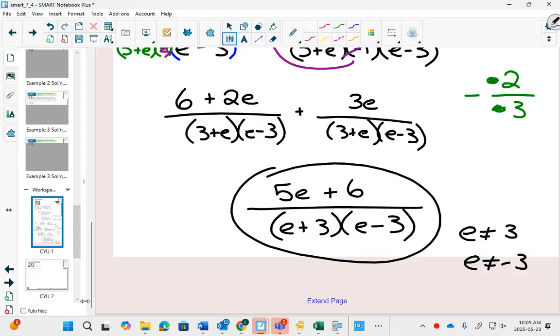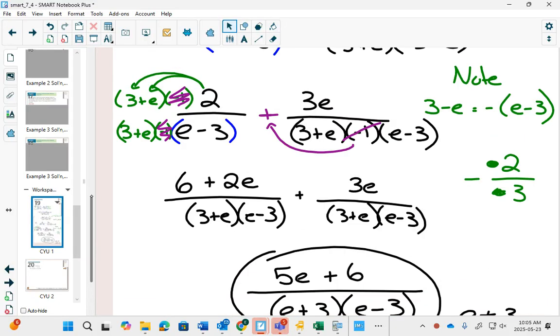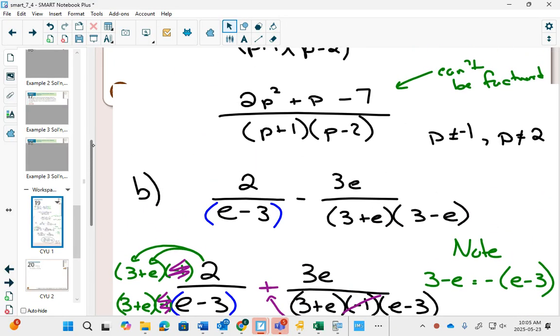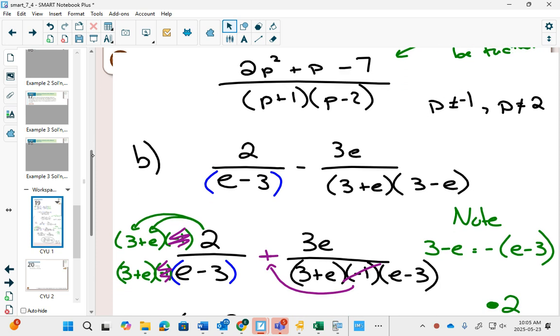Okay? So what we're adding today is the idea that we need to factor first. That helps us get our lowest common denominator. I will tell you, if you don't see the factoring, you make the question probably like 4 or 5 times more difficult. So the factoring is super, super important for keeping things simple.